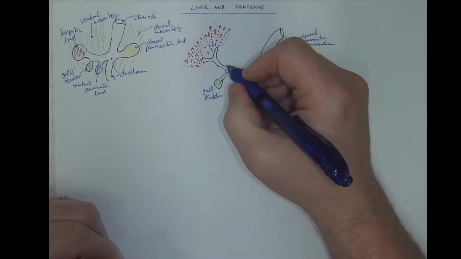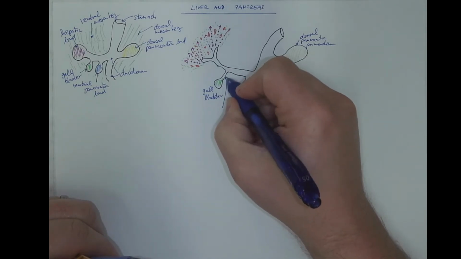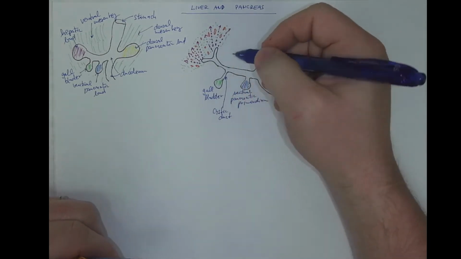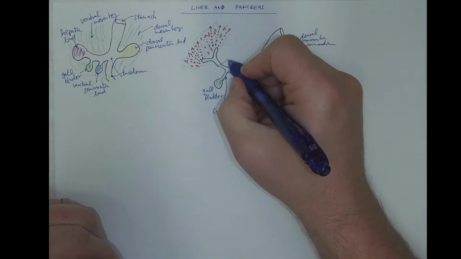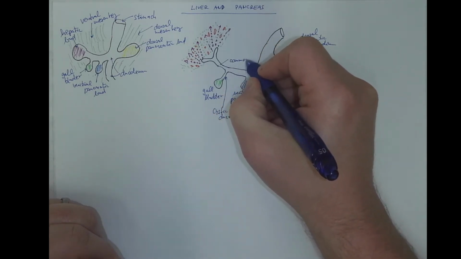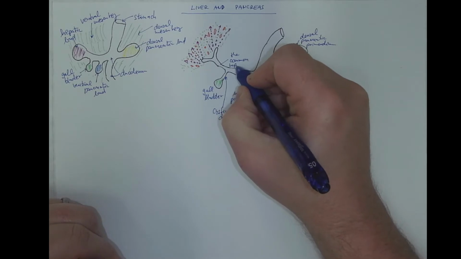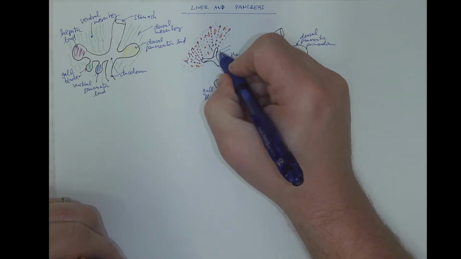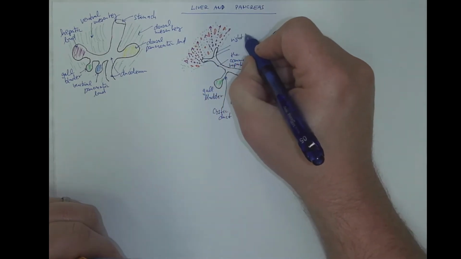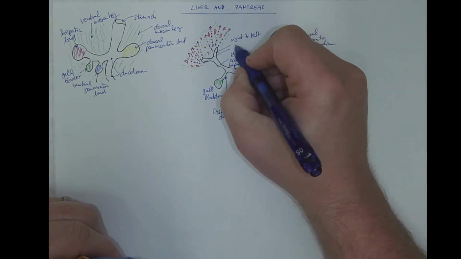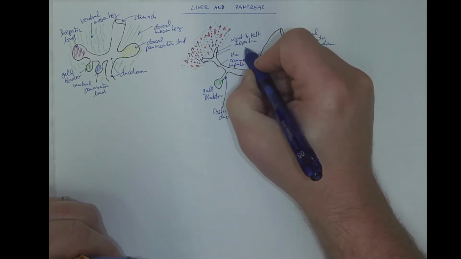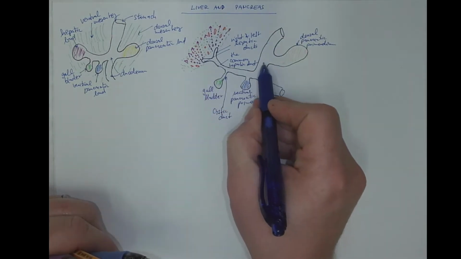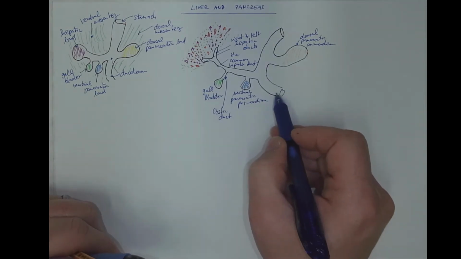this is already the cystic duct, and this will be the common hepatic duct, and this will be the right and left hepatic ducts. All of these epithelia are of endodermal origin because they are derived from the gastrointestinal tube.